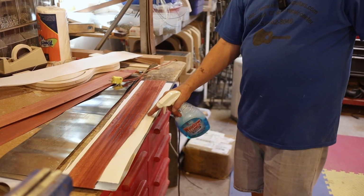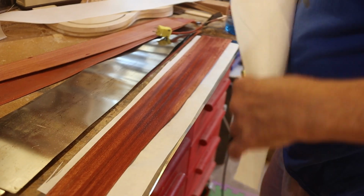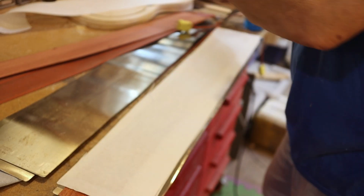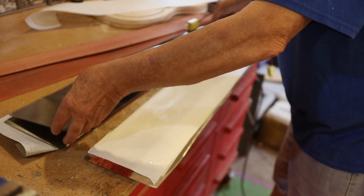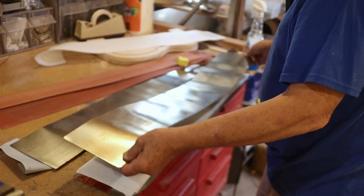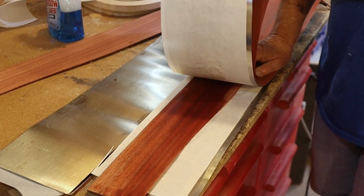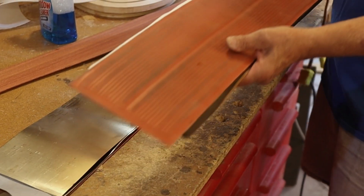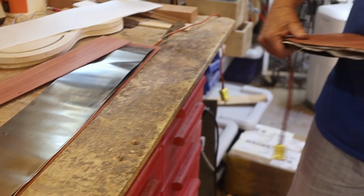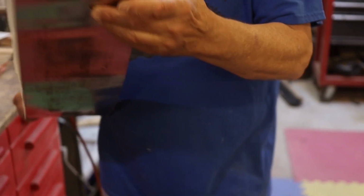So you can see I made the paper wet, made the wood damp, another piece of wood paper on top. And I usually bend two sides at a time, but since Maury's here, we'll just do one because it's the same process. Slat, wet paper, wood, wet paper, slat, heating blanket on top. This heating blanket can get over 450 degrees, so I do have a controller and I can actually control the heat. So now we go into the bending machine.